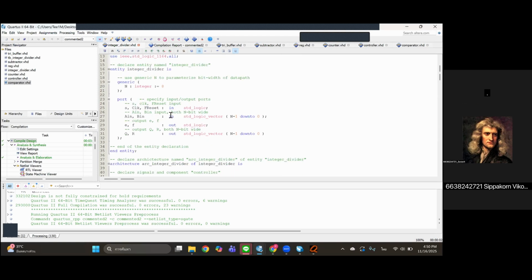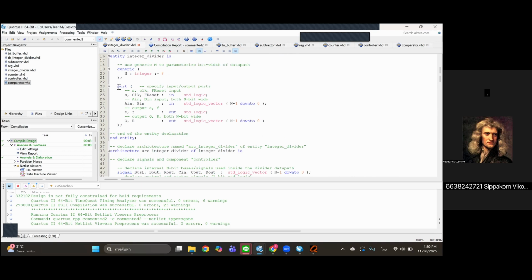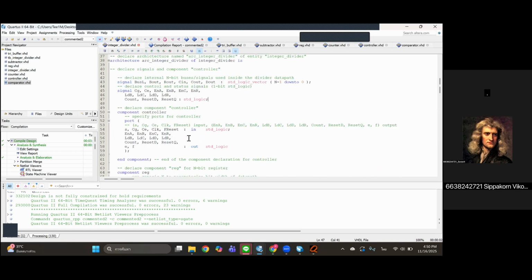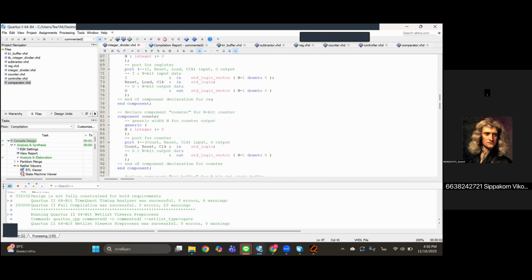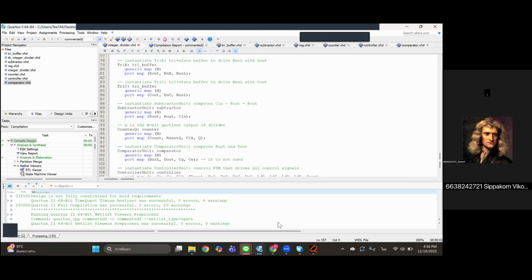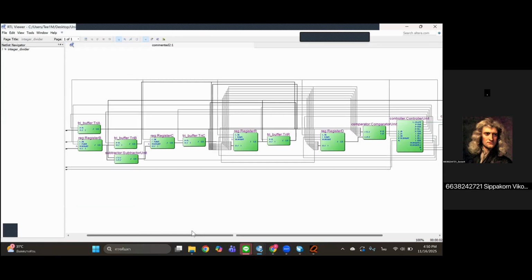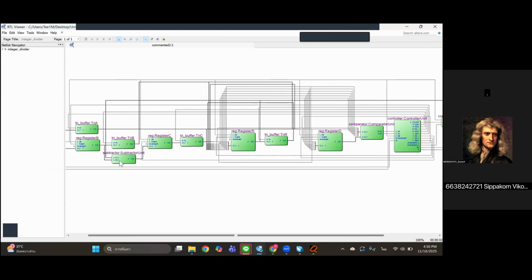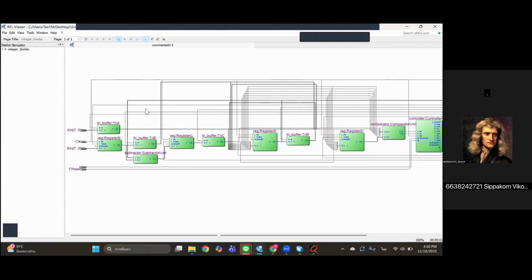So as you can see here, we have all the system input and output, and then the signals, both the control and the connection between the components, and we declare each component here and set it, like register B, register R, and so on. And for the RTL viewer for this code, as we can see here, it has the exact same connection as the data path circuit, but it's a little messy around here. I can ensure you that it's the same data path circuit that we have drawn earlier.